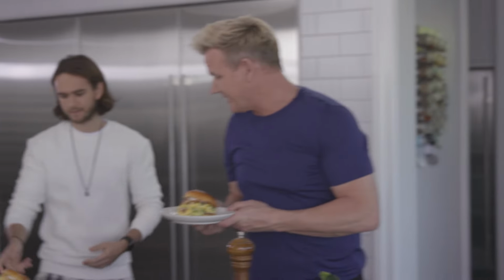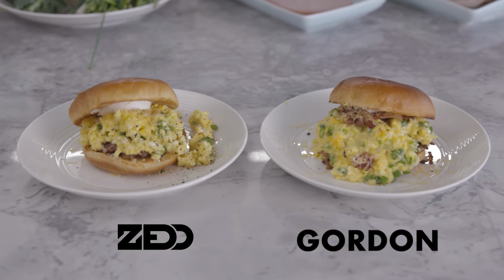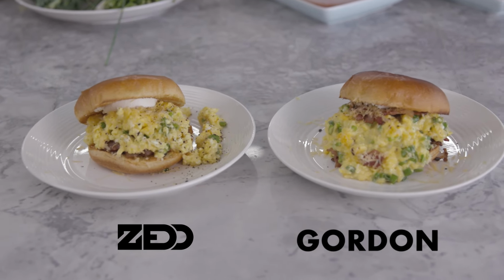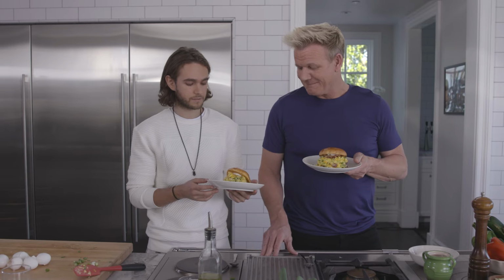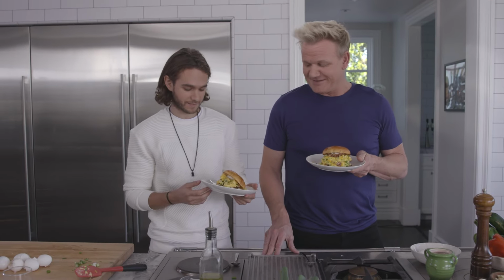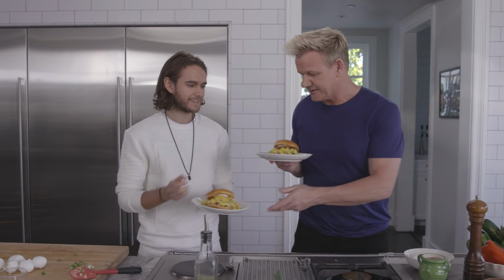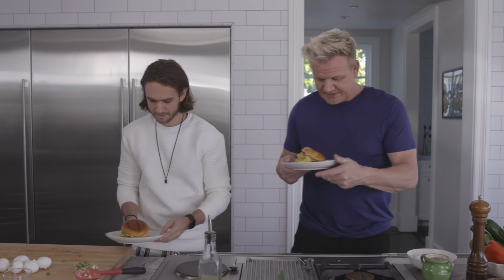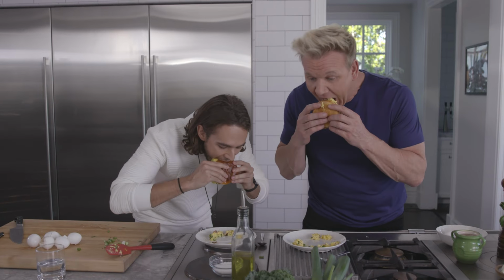Show me yours, I'll show you mine. That doesn't look bad at all. That looks delicious. This is 100% the best scrambled egg sandwich I've ever made, because this is also my first one ever. Is it really? And it's the best one by default, but it actually looks good. I'm happy. It looks very, you've raised the bar. Right, little taste. Thank you, thank you. There you go, my man. I'm going in. You are, aren't you? Yeah, I'm going in. Right, sod the spoons, let's go in.